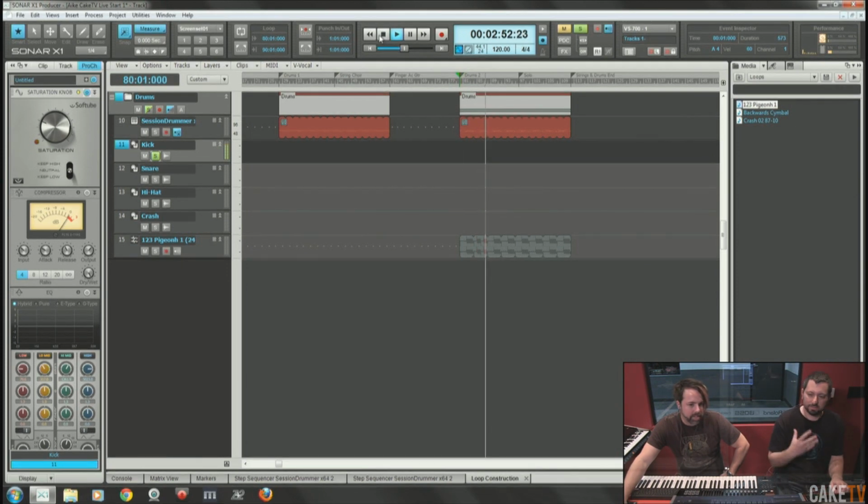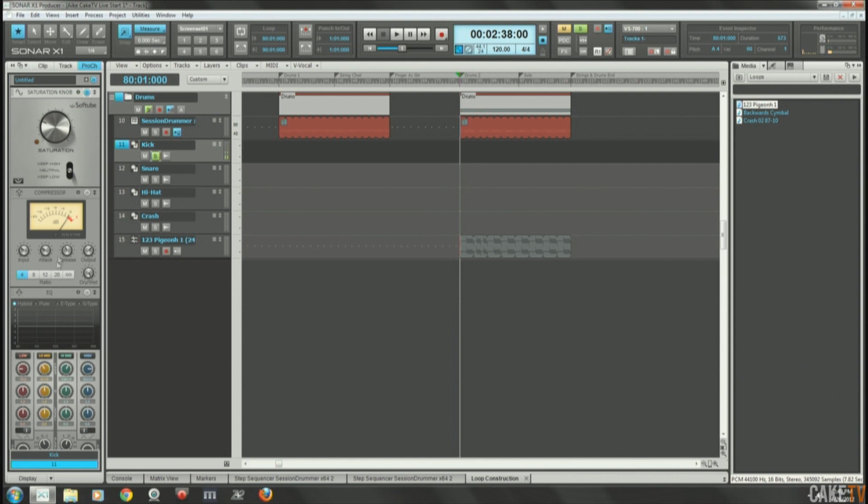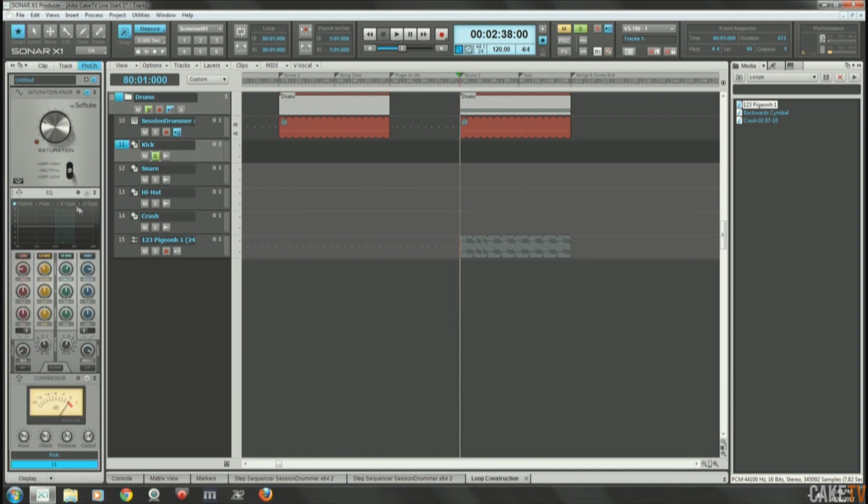It's louder, but it sounds different. It's a little bit of color. It does character. So that's going to be the first thing in my chain. Now I want to EQ it also, and again I'm going to go to the G type because I want to just boost the low end, cut the high end. So let's listen to the kick, and I'm going to kind of just go by feel here.